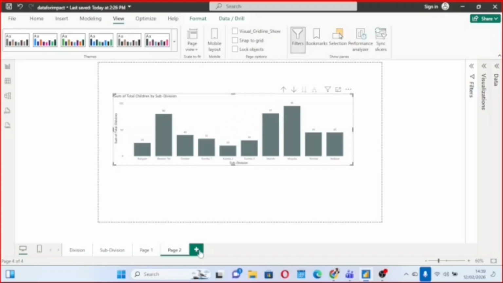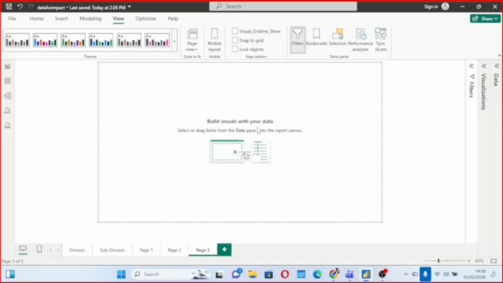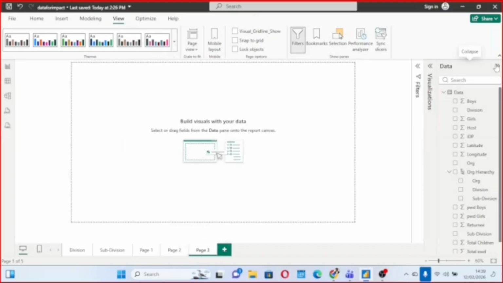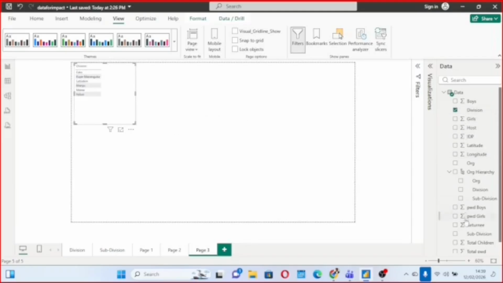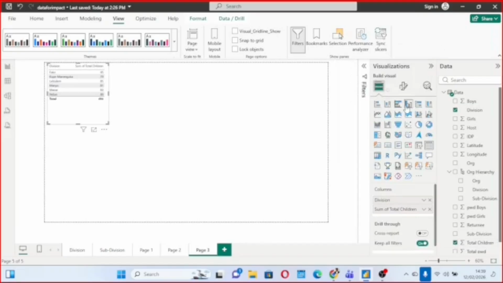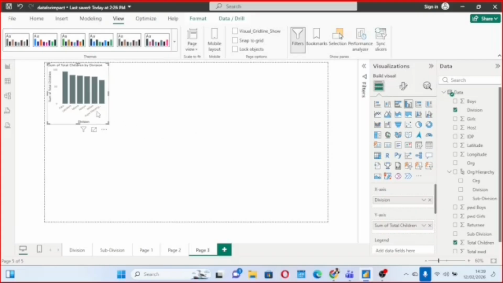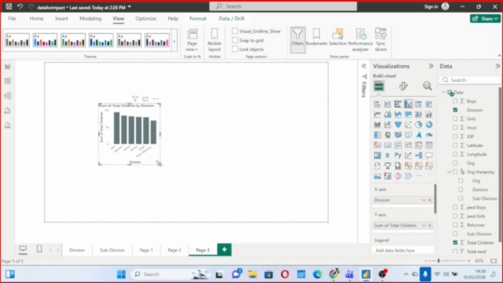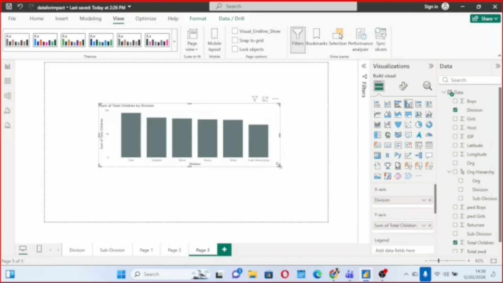Hierarchy. I want us to do analyze on a plain visual. Now, I'm going to say division against total children. Perfect. And then I open my visuals, and I take the cluster column chart. Our visual has changed color because we chose a different interface.